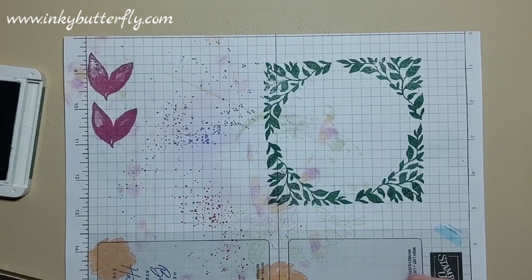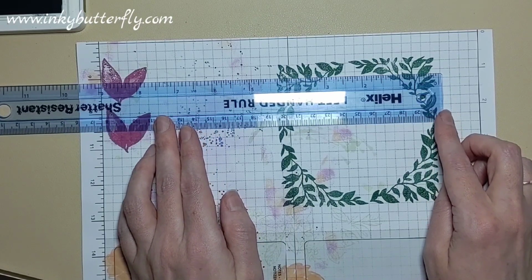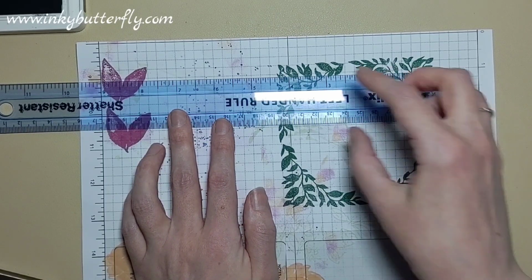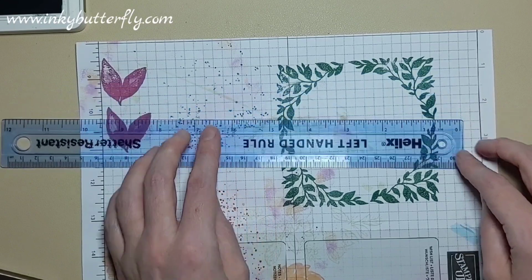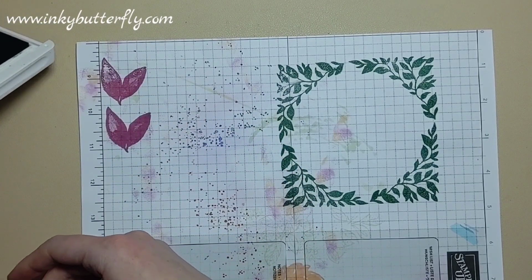That's probably going to end up about 6 inches. Oh no, about... So that roughly stamped, if we cut around it, you're probably looking at about 4.5 inches actually. So yeah, 4.5 inch-ish square. So there you go. You can do that too if you wanted to make something bigger. Watch this space, you may see something along those lines. That literally came to me as I was talking to you. So there you go.